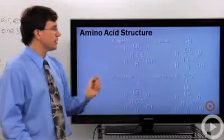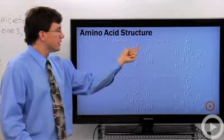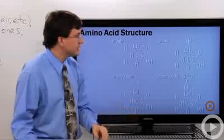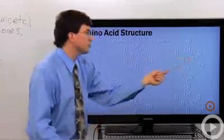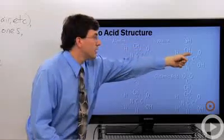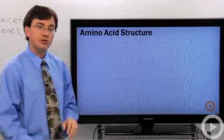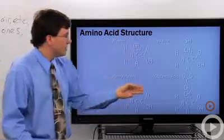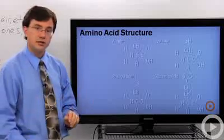For example, here we see the amino acid called alanine, and you'll see that its R group is a methyl group, a carbon with three hydrogens attached to it. While over here cysteine has the same amino and carboxyl groups, but instead of the methyl group it's got CH2 and then a sulfur with a hydrogen attached to it. That gives it very different chemical and structural properties than the methyl group here. Phenylalanine and glutamic acid also share very different qualities based on their R group.